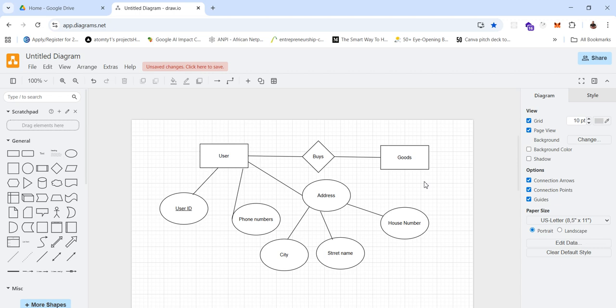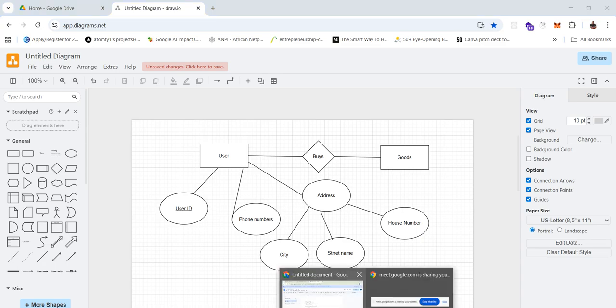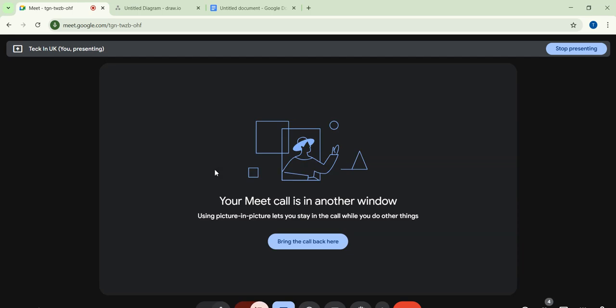Question before we go to types of relationships. Do you understand this? Can we draw a diagram like this for a full application? Are you still with me?